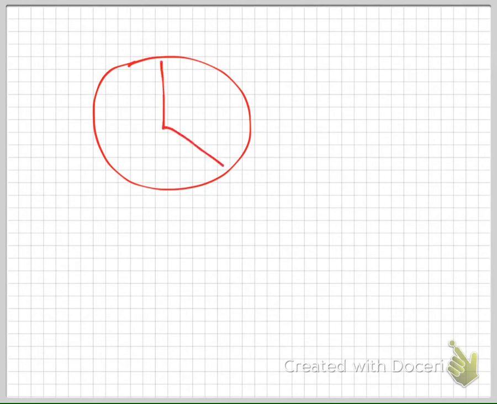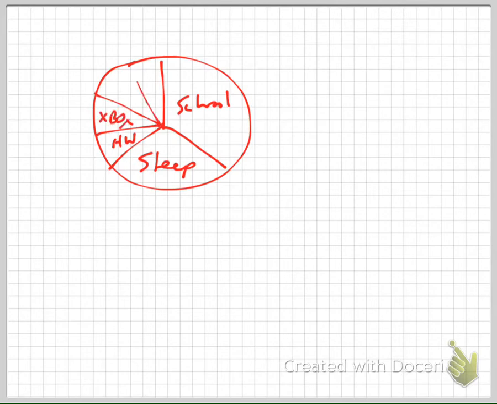Okay. All right. Here's another type of question that you're going to get, and that is this. If you're going to draw a pie graph, you ever seen a pie graph, where somebody says, here is how much time you spend in the day, and you go from here to here. This is school, and from here to here is sleep, and here is doing your homework, and here is playing the Xbox, and here is eating. Does that make sense? They're showing this is the whole day, and this is the miscellaneous or whatever. Do you recognize pie graphs?